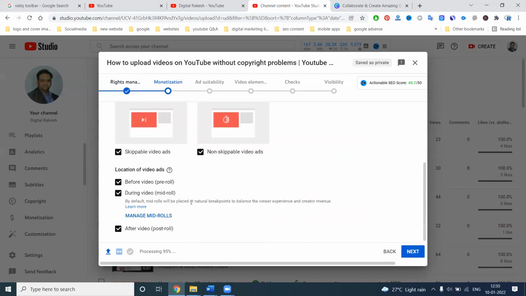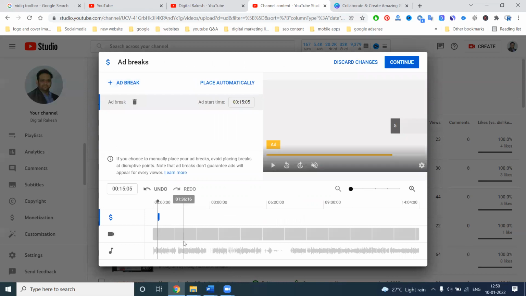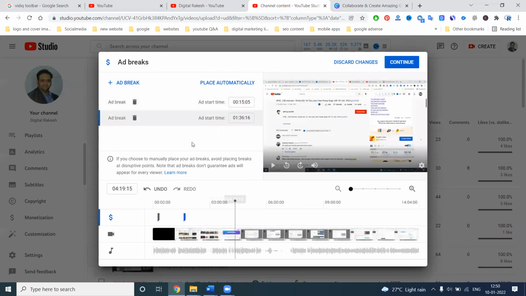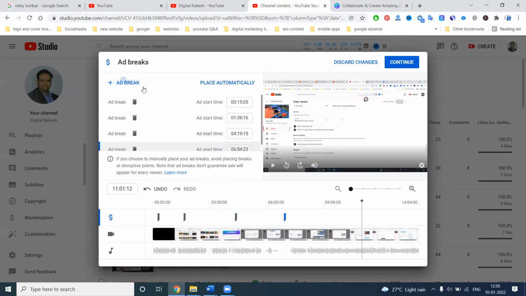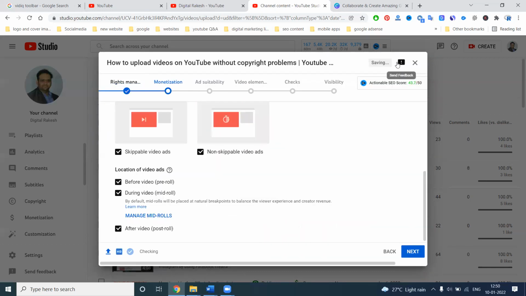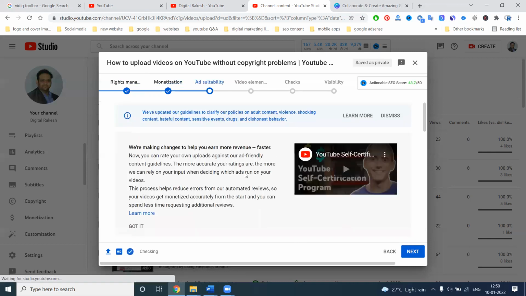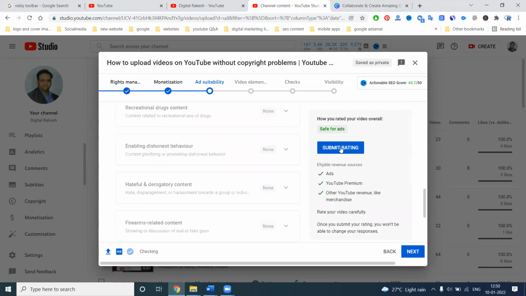Next, always remember this is very important. If your video is more than 8 minutes, we can decide at which second or minute the ad plays. It is your wish. Most ads should not play too regularly, or your viewers will not be interested in the video. So give maximum 3, 4 or 5. Everyone is looking for earnings, I understand, but don't give too many ads. The customers will be irritated.